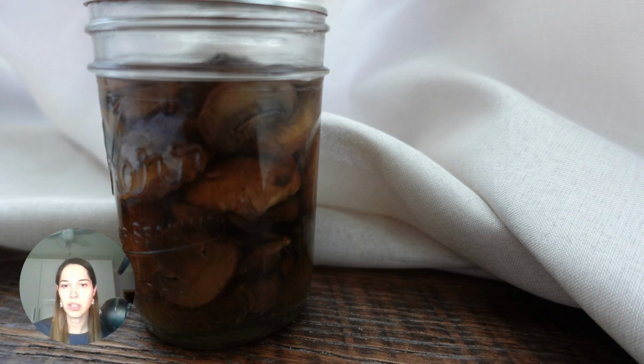It's just fine. So once you've taken the lid off the canner, you can let these sit on the countertop until they seal. Make sure that you don't touch the tops when you bring them out of the canner. Otherwise, you might create a false seal. So I put a large cutting board on top of my countertop, and I put a cloth over the top of that, and then I just let all the jars sit on there so they can drip from the canner because they're a little bit wet, and just sit there and seal until they're done. And then the next day, I will label them and put them all in my pantry.